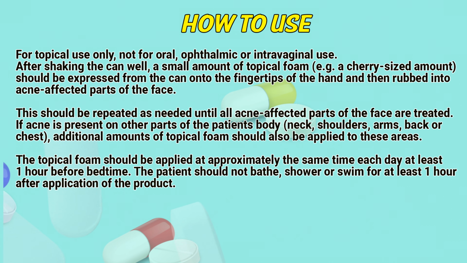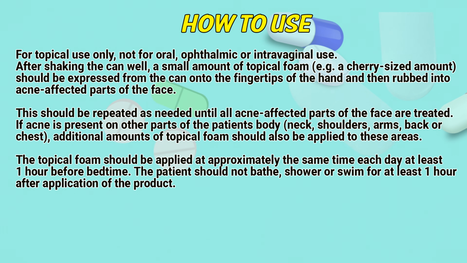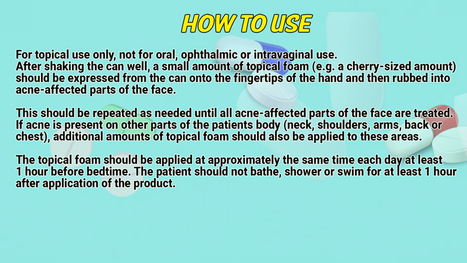How to use. For topical use only, not for oral, ophthalmic, or intravaginal use. After shaking the can well, a small amount of topical foam, e.g. a cherry-sized amount, should be expressed from the can onto the fingertips of the hand and then rubbed into acne-affected parts of the face. This should be repeated as needed until all acne-affected parts of the face are treated.